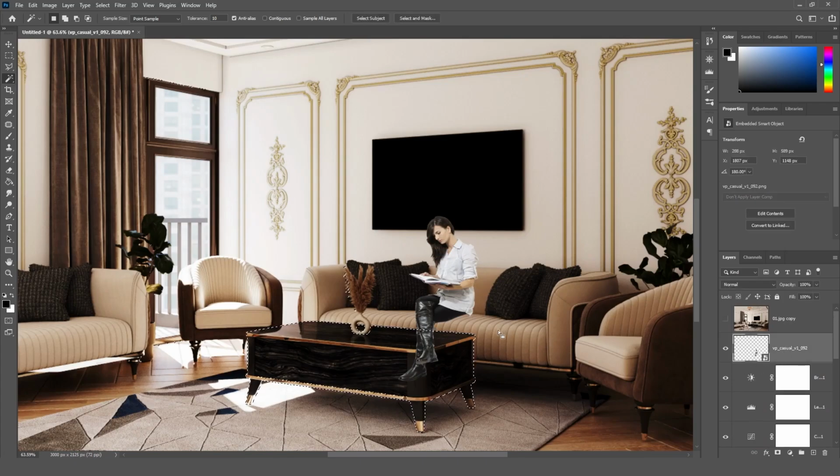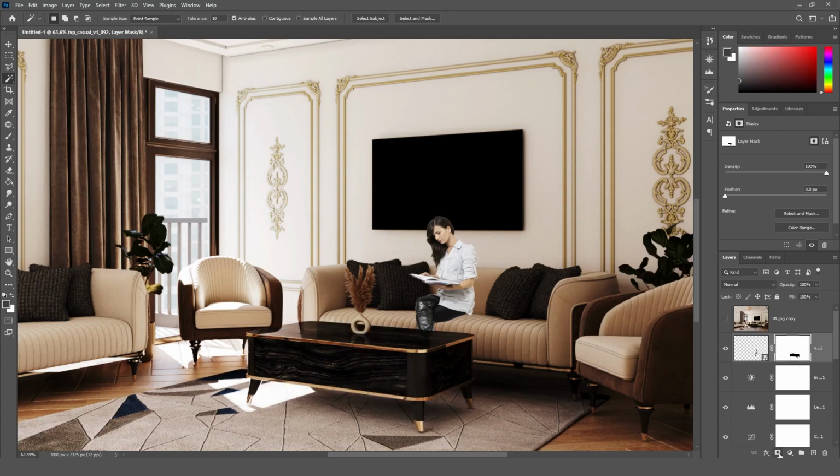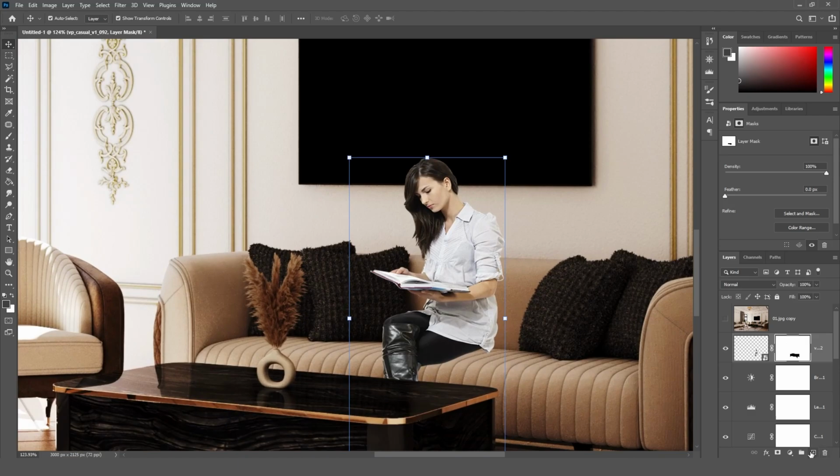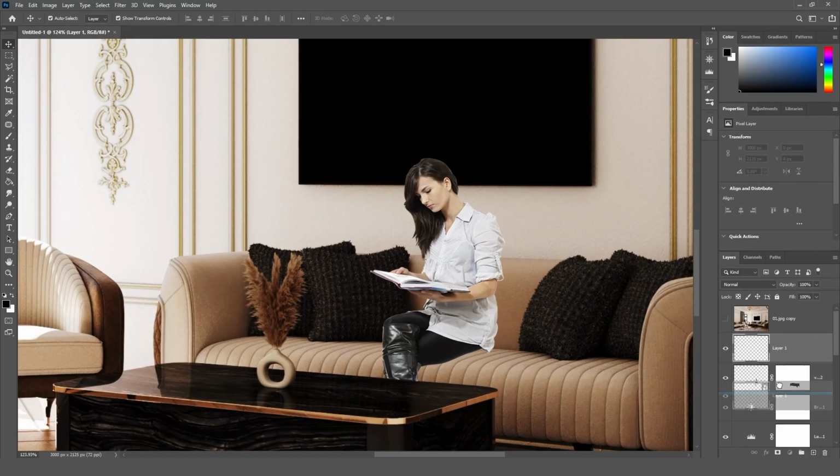Then I click on the character layer and add a mask. Perfect. Now I'll create a new layer under the character and paint some shadows using a black brush.